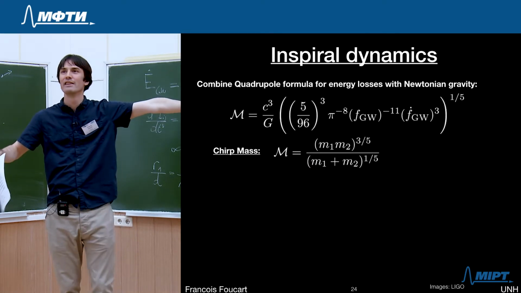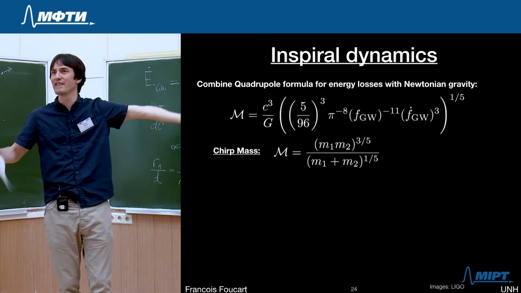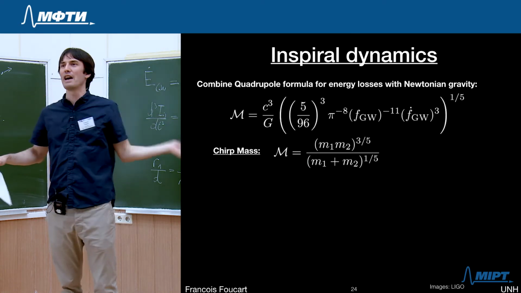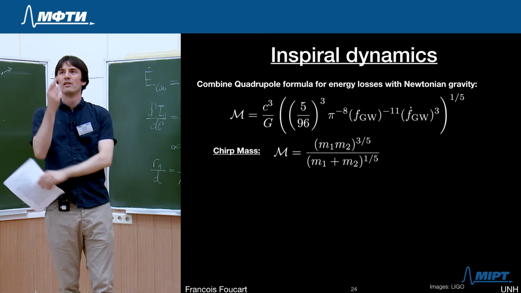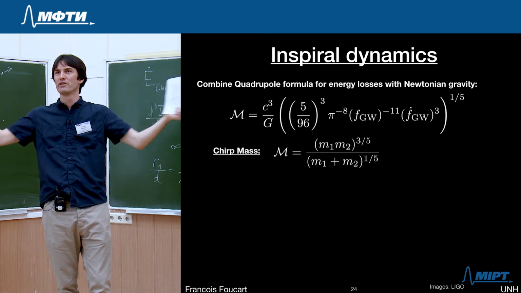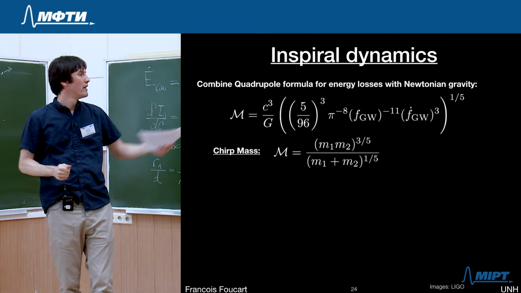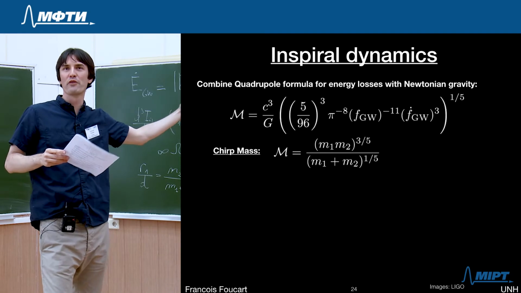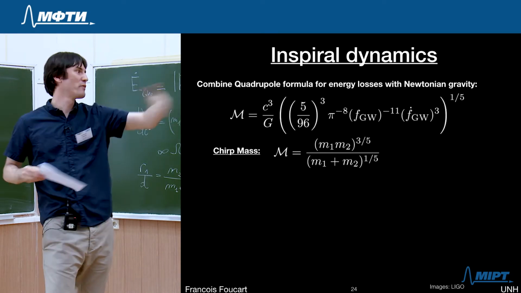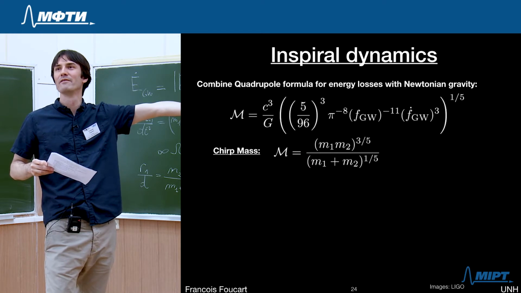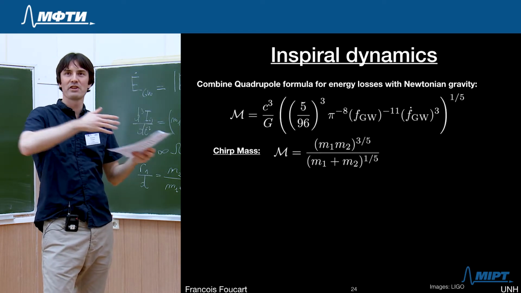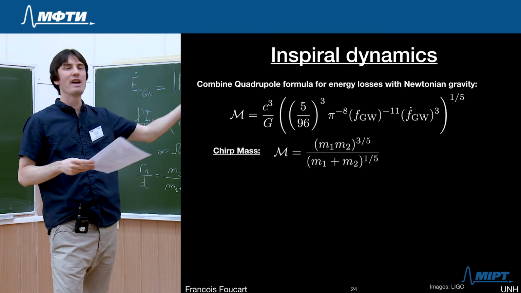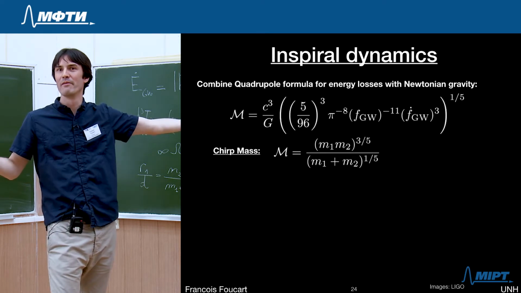Because if you have that and you assume that this is not an approximation but the exact solution, then you can compute the evolution of the system and the gravitational wave signal at all times. If I know what the initial separation and thus the initial frequency is, from this equation, and I know what the masses of the objects are, I can compute the frequency of the gravitational wave at all time. It's just a first order differential equation for omega. And if I know the frequency of the gravitational wave at all time, I can actually get the waveform. I know what the amplitude of the gravitational wave is as well from the quadrupole formula.